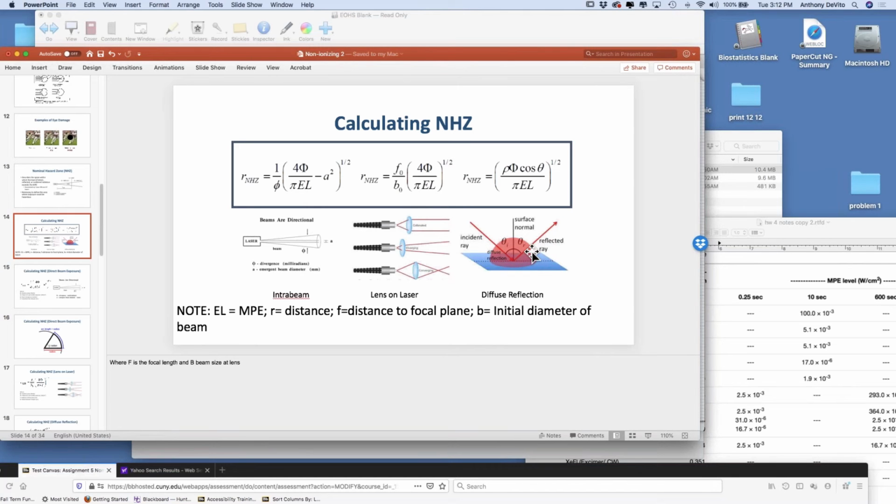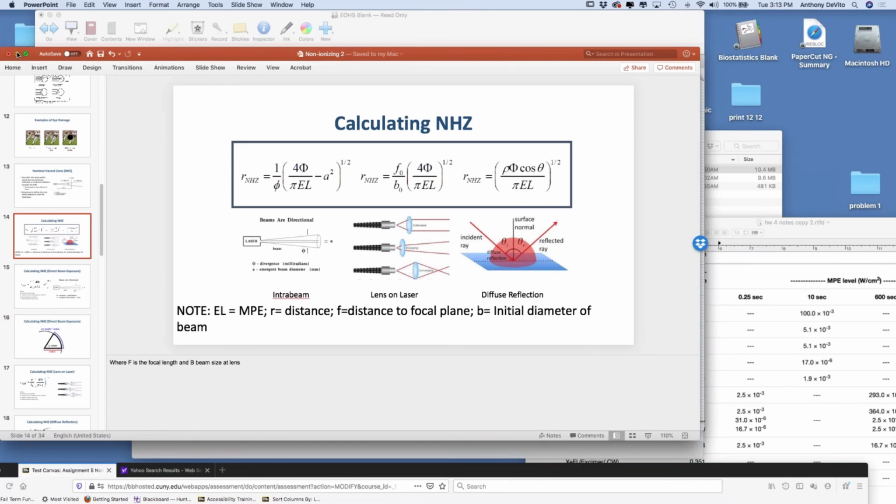So we have three different formulas for this situation. We have the first formula, which is direct exposure, which is most hazardous. We have the second one for reflective surfaces, and we have the third one for diffuse surfaces. Okay, so we didn't define that here, so we're going to assume it's the most severe case. So we don't need the other functions here that describe the surface and the focal length and so on and so forth. We're just going to be using this formula here.